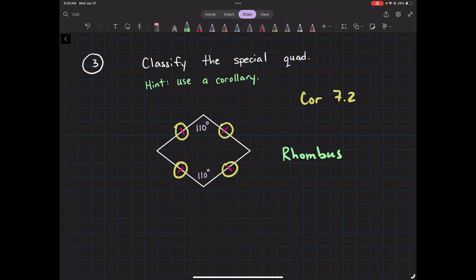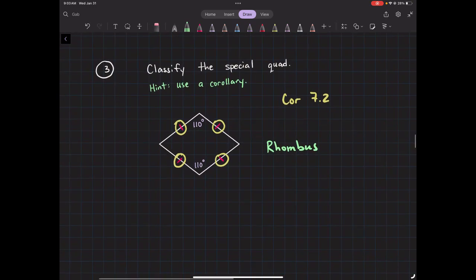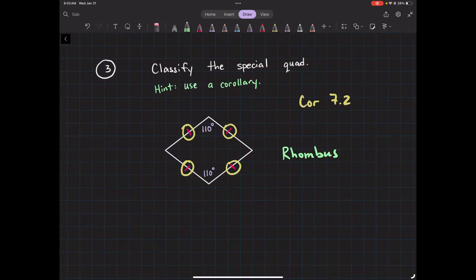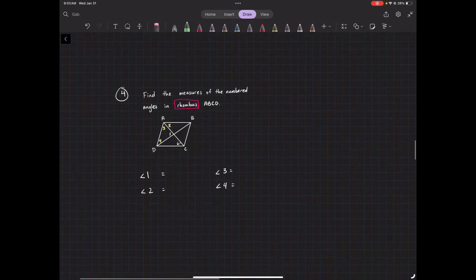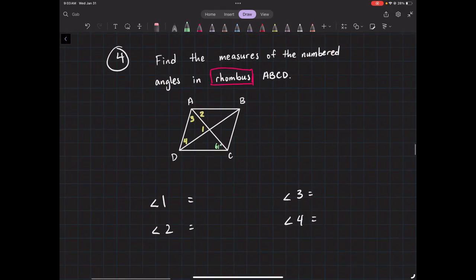Okay, nothing too fancy. All right, so you have that, and you also have the angles, which makes this a parallelogram, but you really need to know that it's a parallelogram. As long as all 4 sides are the same and it's a quadrilateral, you can call this a rhombus. Okay, here's a fourth one.